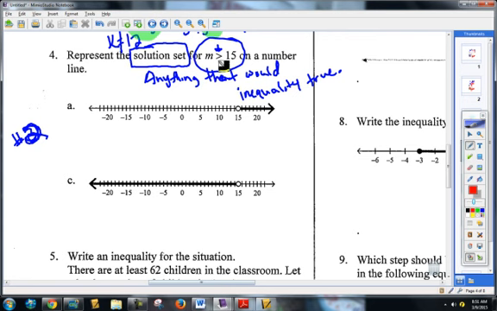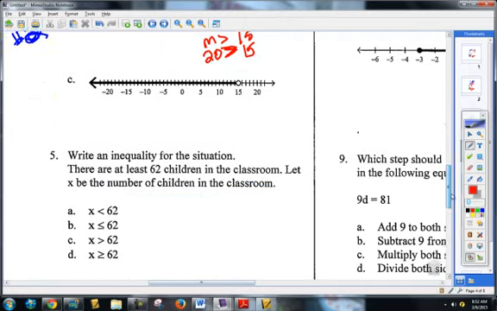Now, I got to realize, okay, m greater than 15. Where are my solutions? Are they to the right of 15 or to the left, guys? They are to the right. And should I just grab a number that's in my solutions? Sure. Here we go. I got m greater than 15. Give me a number that's in that solution set. Ethan? 2,000. Okay, how about 20? But yes, you could use 2,000. I'm going to use 20. Is that true, guys? Yeah. Is it trying to eat the larger number? Yes, it is. Okay.